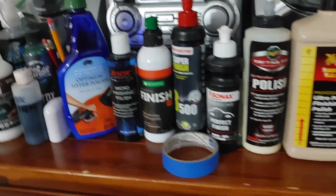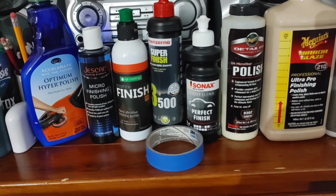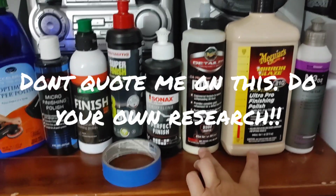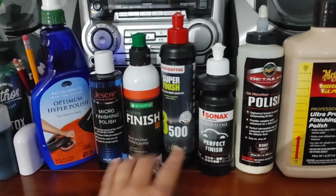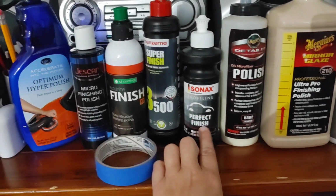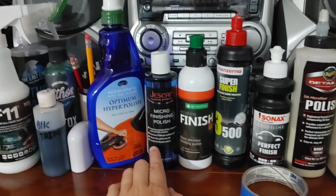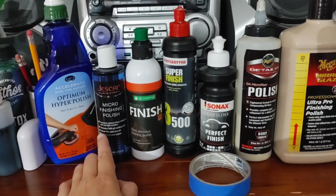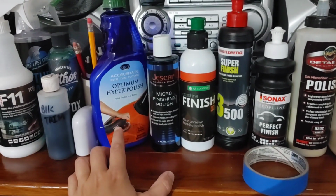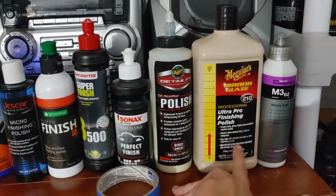So these are some of the options that I have when it comes to polishes. Sorry for the shakiness. I try to do a little bit of research and reach out. What I have found is that a lot of Meguiar's tend to be more SMAT. So these are 2 options that I have within my wheelhouse. Sonax Perfect Finish, from what I've been able to research, is more of a DAT technology. Same with Menzerna. Now, Jescar, I reached out to them. They said it is a SMAT and DAT combination, and that is a possibility that some can be like that. I believe Optimum Hyper Polish is a SMAT, and there are some of the newer Meguiar's that are both SMAT and DAT.